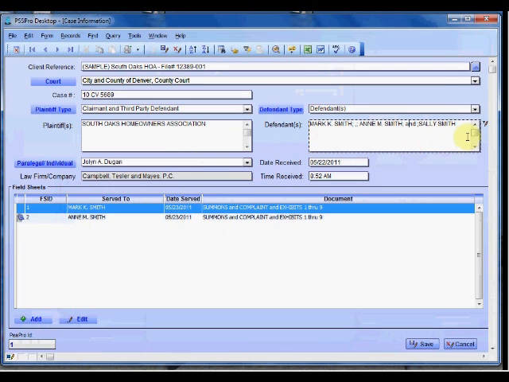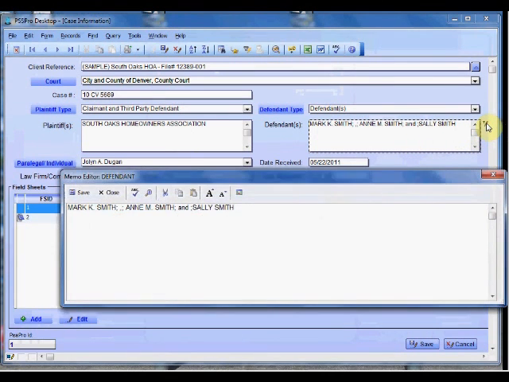As far as defendant is concerned, and you can do this in plaintiffs also, this looks really funny because we have Mark K. Smith, semicolon, space, comma, semicolon, Ann Smith, semicolon, space, A and D, space, semicolon, Sally Smith. Let me tell you why we did this. Sometimes, like in this particular case, we would be serving 3 different people. I felt that it was easier when we were going to serve 3 of the same defendants. It would be easier just to have them in a drop-down list.